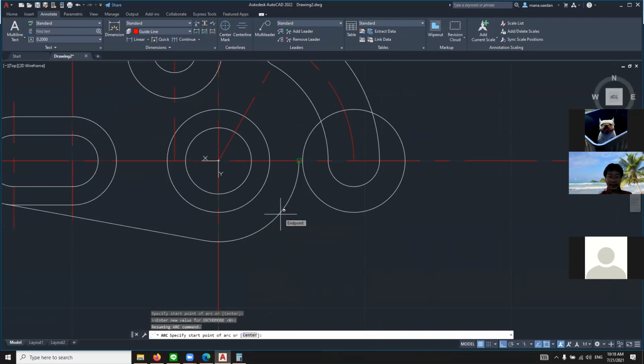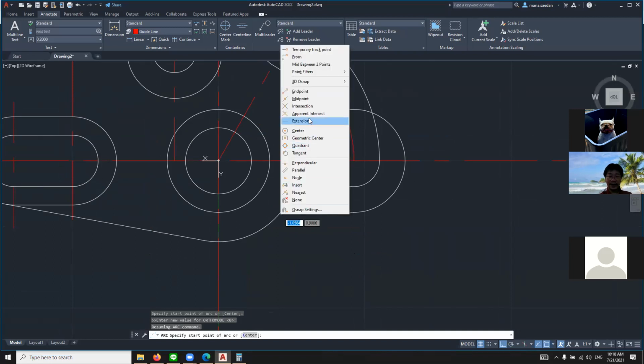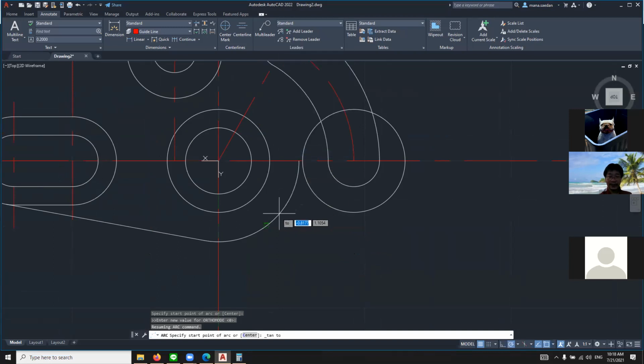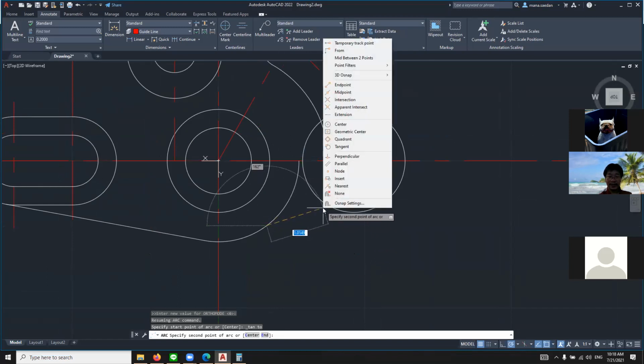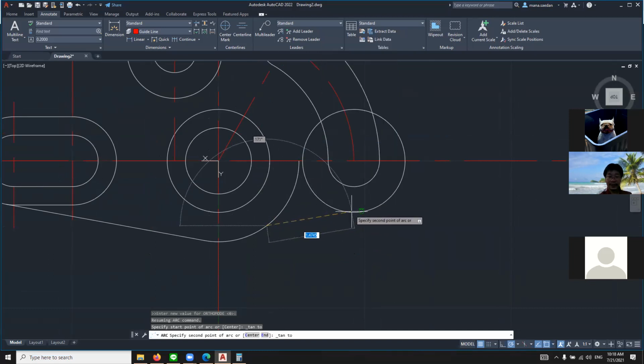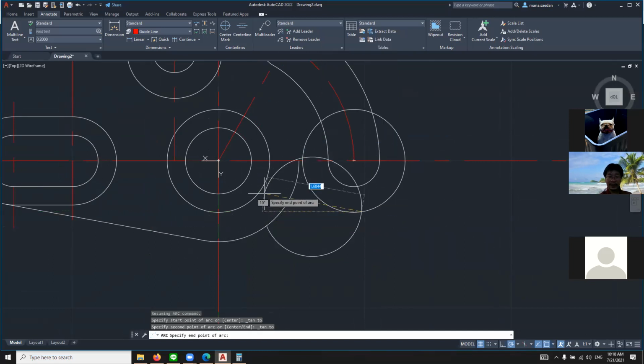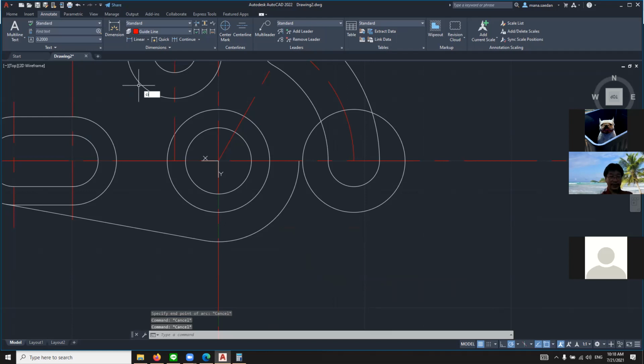Do again because it's going to be tangent. We left click and then we click tangent, and then somewhere here, and then we left click, right click. Sorry, one more time. Select tangent, and then select here. Okay, it doesn't work. No, that's not working. So we create a circle.